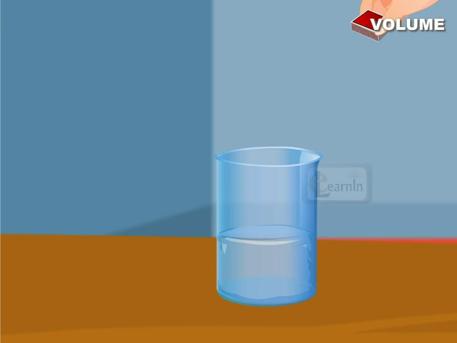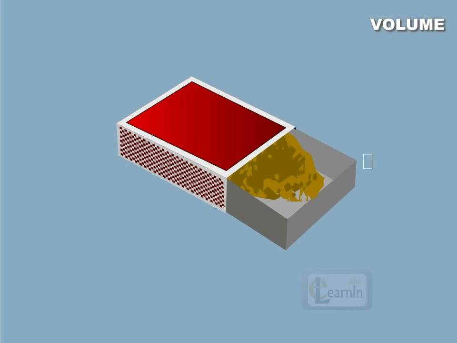Take a matchbox and place it in the jar. It can be observed that the water level does not change. This is because water is heavier than the matchbox. To find the volume of the matchbox, fill it with sand or any other powder and place it inside the jar.